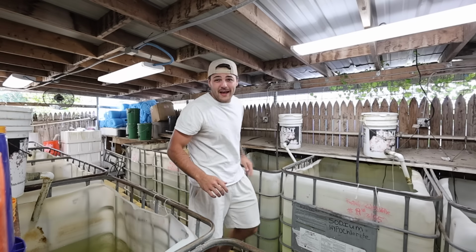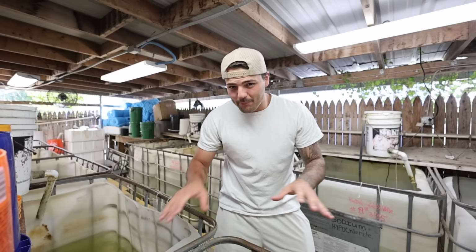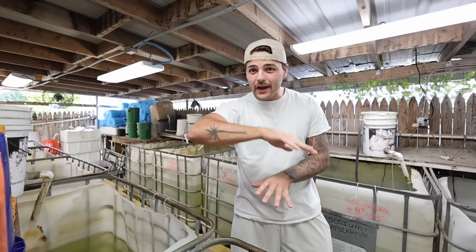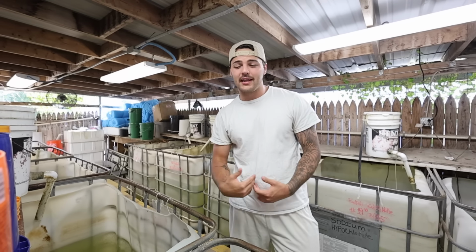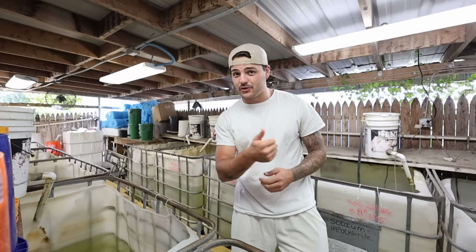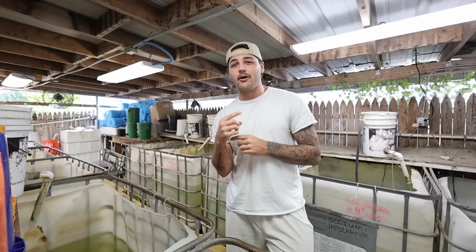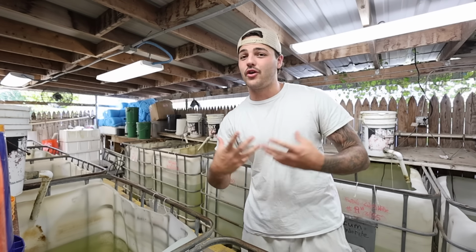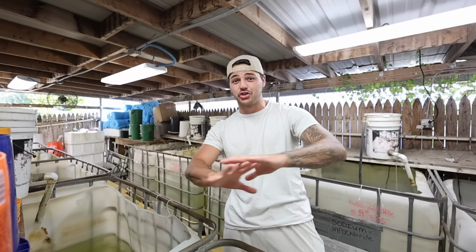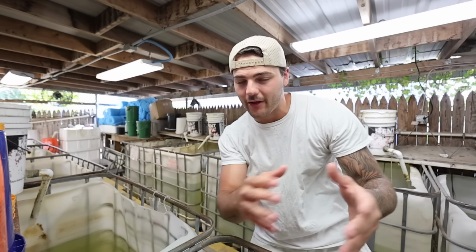And as a matter of fact, my koi pond at the house in the front yard is a project being worked on. I got to build an overhang so that the rainwater doesn't get in and the sun doesn't consistently bake on it. I got to get a bigger UV, which is expensive. It's like 1,500 bucks. Not only that, but I also have to get some more live plants and do another clean out on it. Right now we have a bunch of platies just breeding in it. They're still breeding. There's hundreds of them now, and I only put like a dozen.